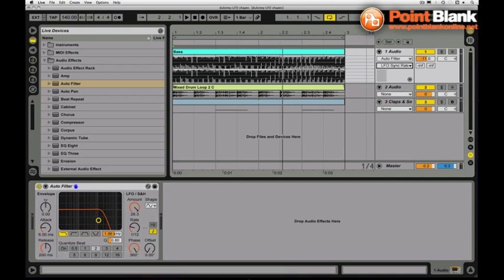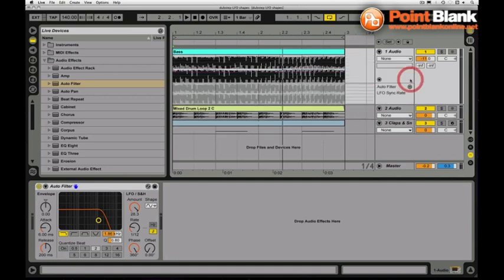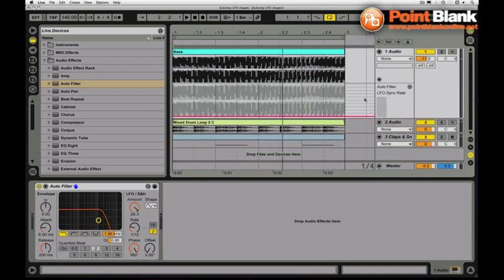I'm just going to move the little wheel on my mouse so I can see the automation line, and hit the plus icon here, and this is going to drop the sync rate automation lane down underneath. I'm going to resize that so it's nice and big and you can see what's happening. Now I'm going to set up the wave shape parameter onto an automation lane.